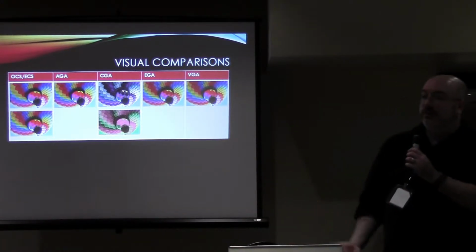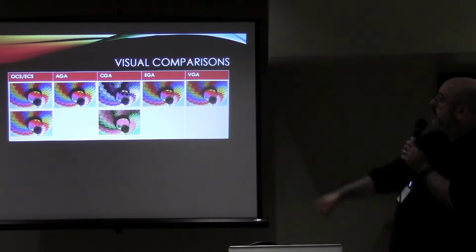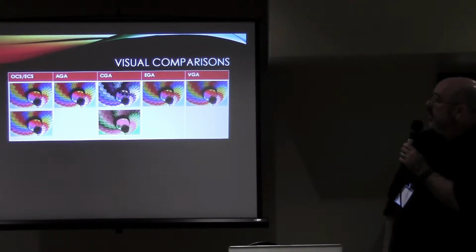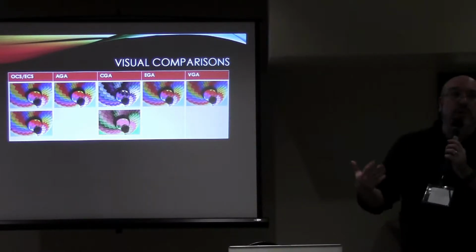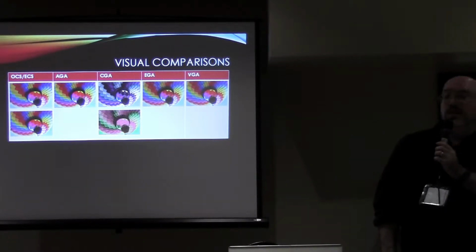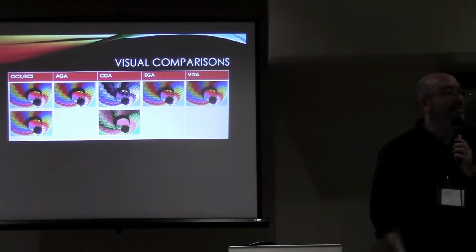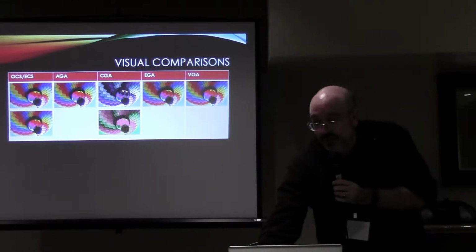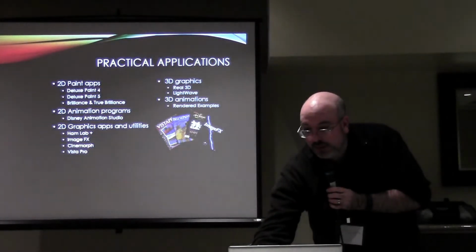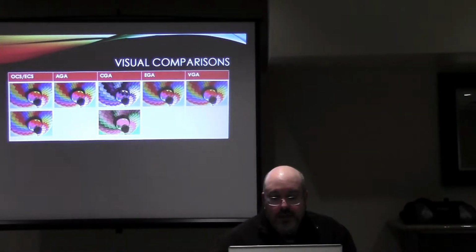So here are the visual comparisons, and they're a little bit small on screen, but you can see a little bit there in the middle with the CGA. The palettes were very locked down. You were only able to get 4 colors in any given mode. Now, these are all simulations. I've not been able to find working hardware of this stuff recently, so I've done my best to simulate it. So what I'm going to do here is run over to another application.